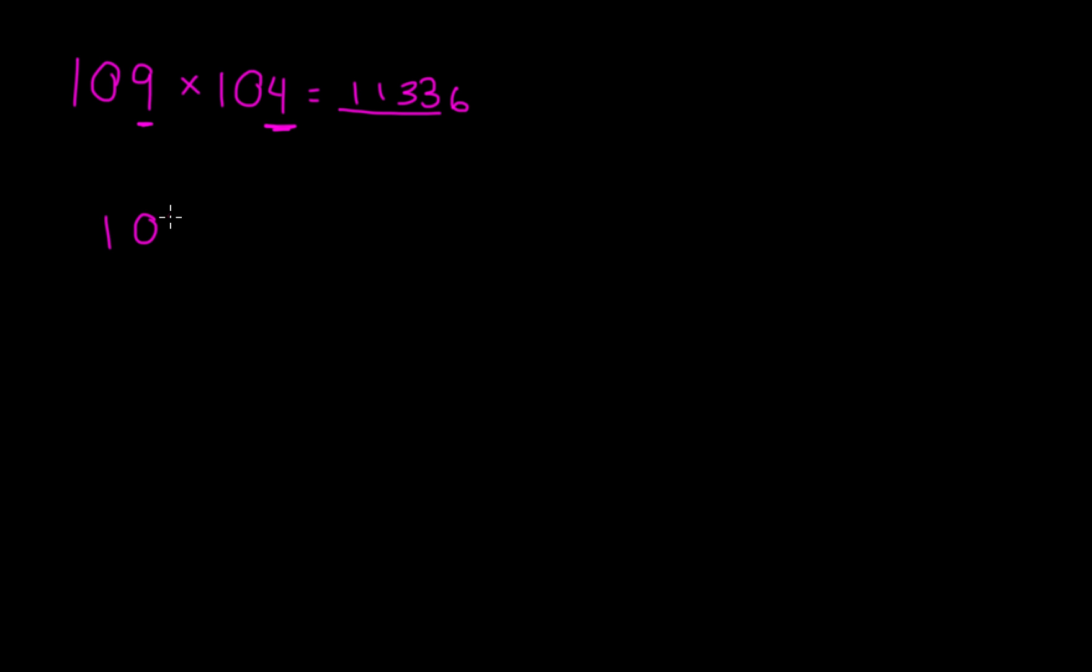Let's take another example: 107 times 102. Multiply the last two numbers to get 14, then add 7 plus 2 plus 100 to get 109. You can also do the first part as 109, and then write 14 if you're worried about not having enough space on the line to write the rest of your answer on your number sense test.